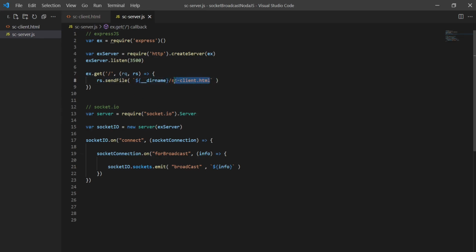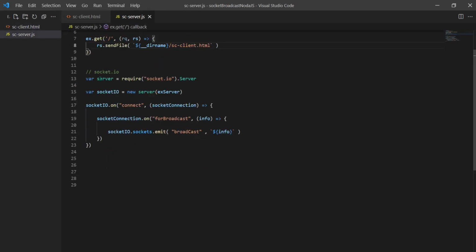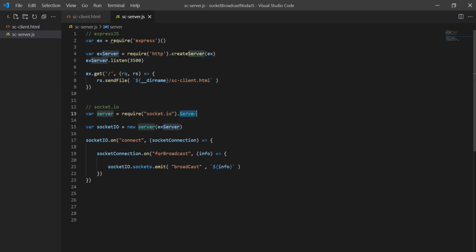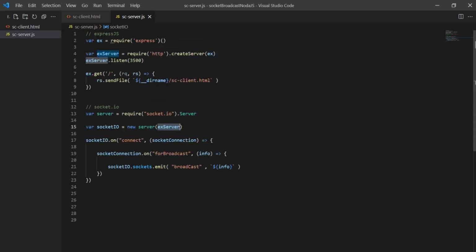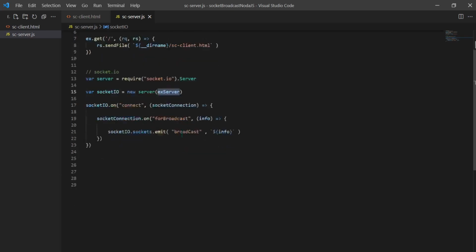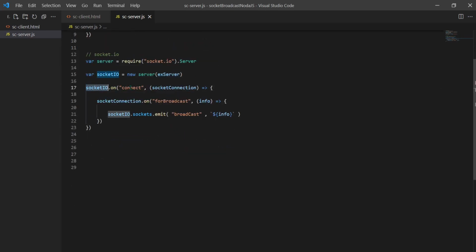This is the HTML file, which is the client side file, and in the socket you can see the server, the socket.io server property class. Server class is here. With that you can see I made an object. So an object of that server class. This is the Express server made here, and socket.io dot on.